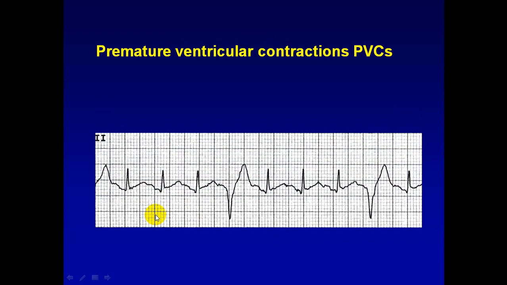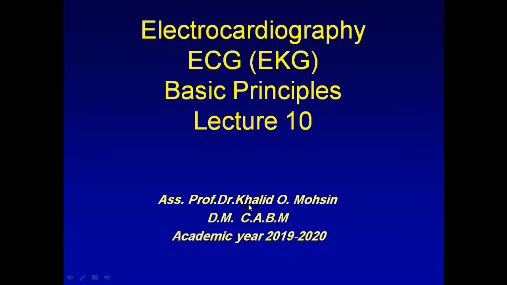In this ECG, this is an ectopic, and this ectopic is uniform, from the same ventricular origin, because the QRS complex is wide and bizarre and the R wave is in the opposite direction of the ST and T wave, and they come earlier and come prematurely. See you soon in the next lecture.